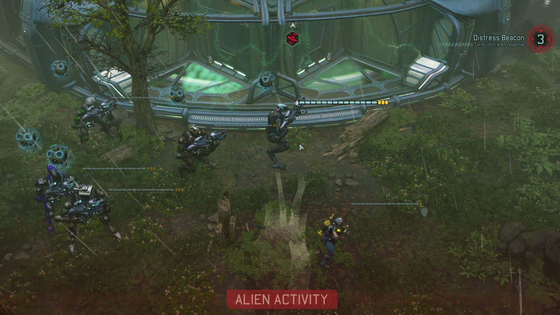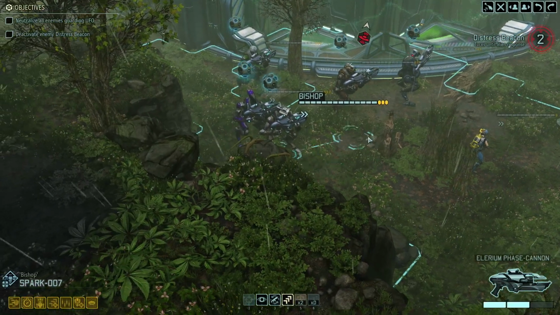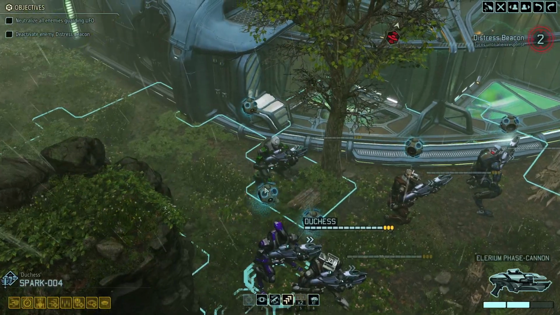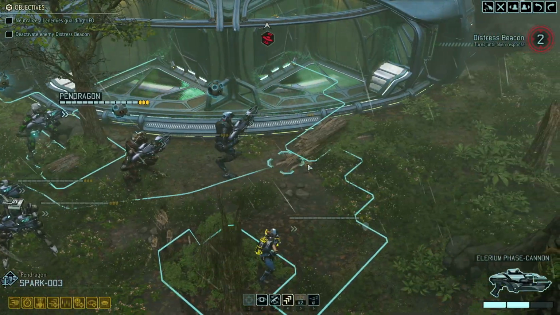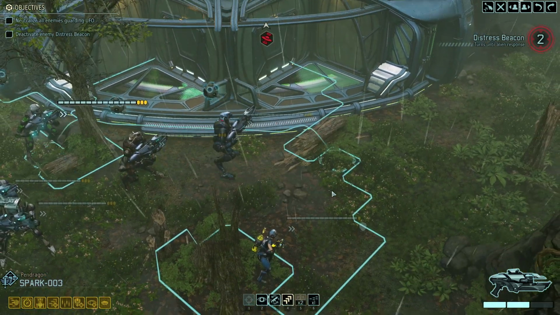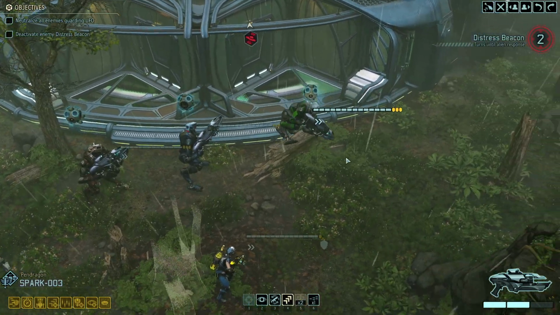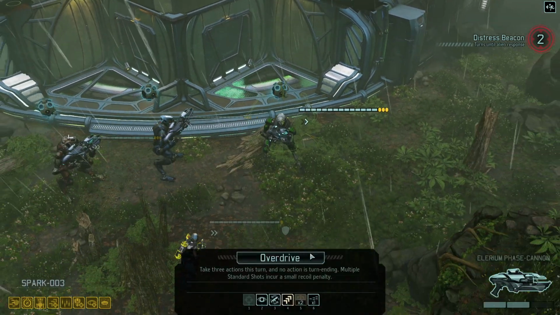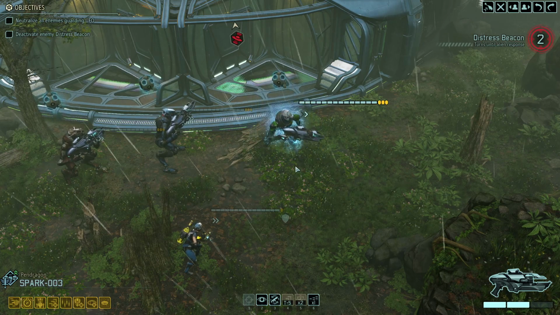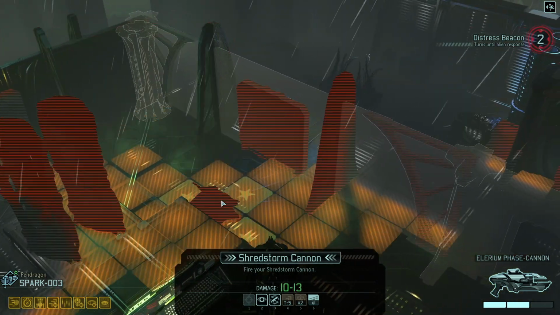Yeah, maybe what we'll do also is just run in and Shred Storm through the door or something. Who's got the Shred Storm? Actually, that's a good question. Got blaster bombs, plasma blaster. You've got the Shred Storm, so why don't you go? Where's the line for this? Why don't you go here, since there's nobody in front of him. And then let's go overdrive. And we only got 2 turns left, so we might as well just blaze a trail.